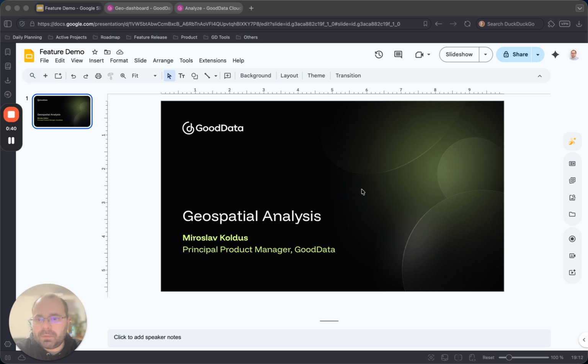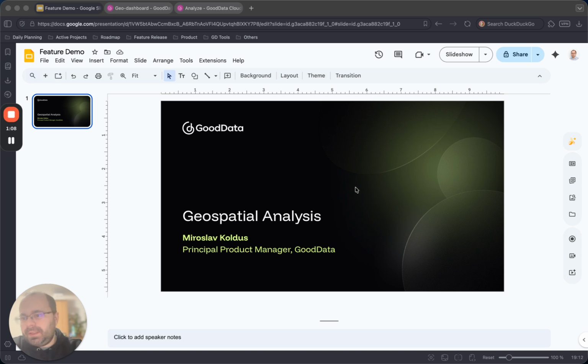So now with this introduction of geospatial analysis, we are introducing a brand new functionality driven by a completely new visualization engine that will expand the previously existing Pushpin visualization to new visualization and computation options to make meaningful insights from your geospatial data.